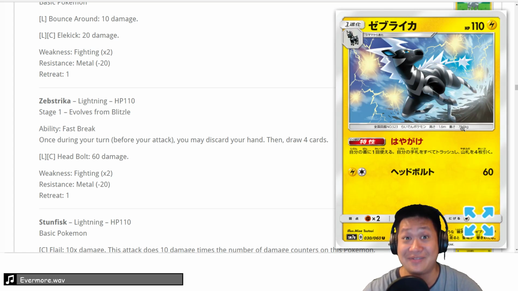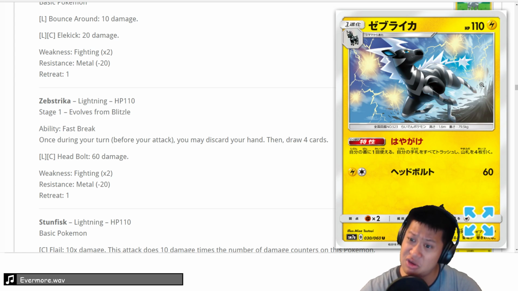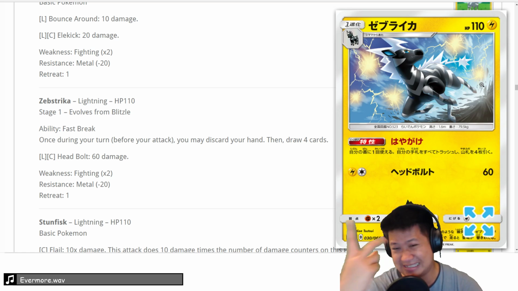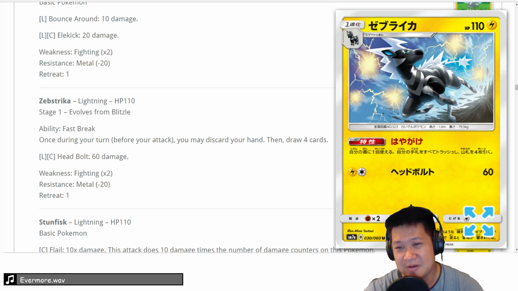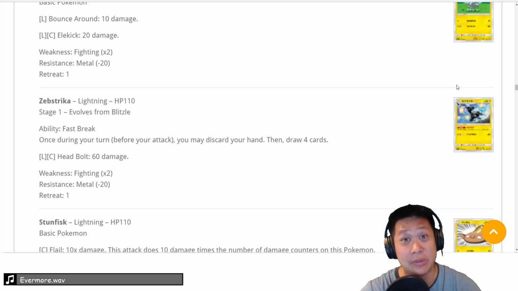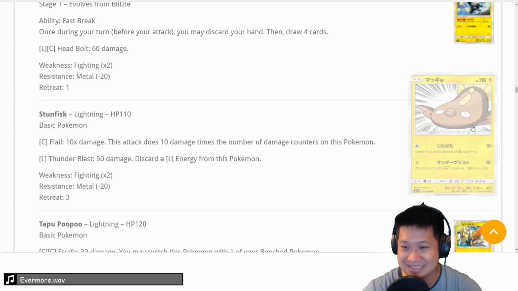So that's tough, that you have to discard all your hand just to get 4 fresh cards. But at the right times, it could be useful. Not all the time. If you're doing big Stage 2s, I want to hold on to my Rare Candies and stuff. So we'll see. You have a 3. You're not boring. You have a use, but you will definitely not be seen too often. Hold off on that.